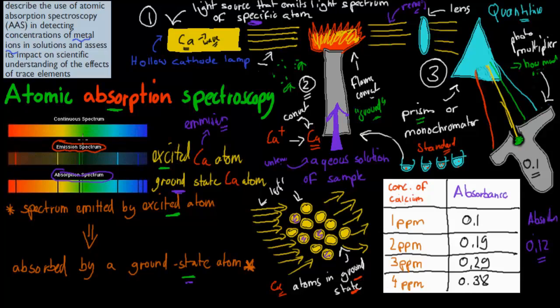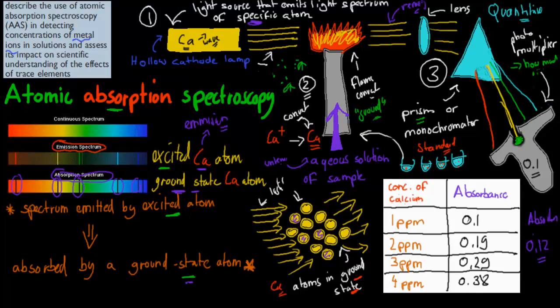Now, for the atomic absorption spectroscopy, what we did is we had the information of the emission spectrum of different types of atoms. So for example, let's say this was the emission spectrum for the excited calcium atom. And we also knew that the ground state calcium atom, so the calcium atom which was not excited, would absorb the same type of spectrum. Right? So in this case, you can see this is a spectrum if we have light sent through it, and light that doesn't come back, light that was absorbed by the actual calcium atoms, was the same light that was emitted by the excited calcium atoms.